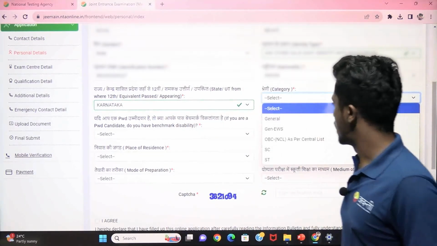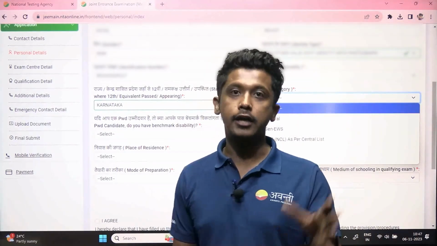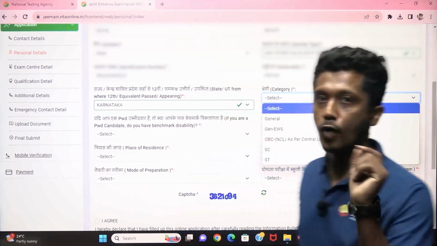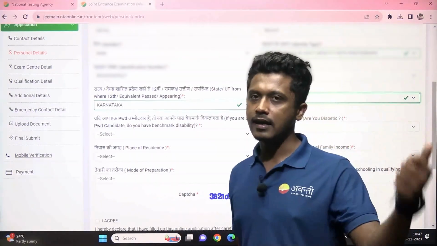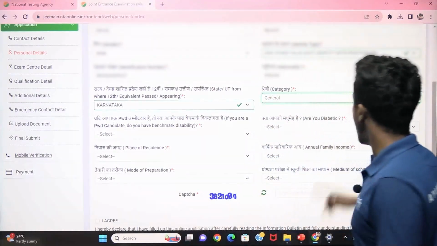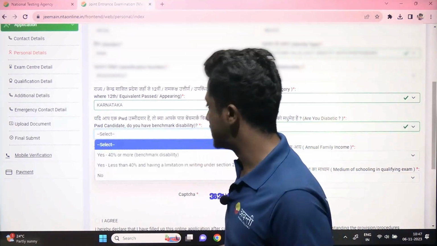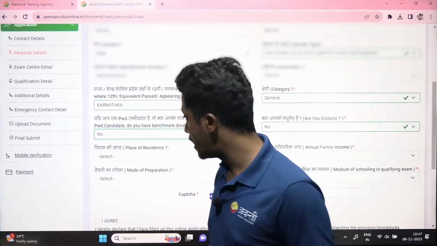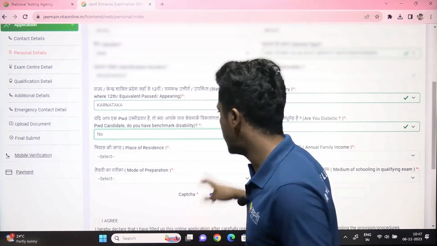And category: according to the caste category that you have been given by the government and your certificates, please choose an appropriate category. Let's say I'm general, so I choose general. If you're ST, OBC, please do it according to your certifications only. Are you diabetic? No. Are you a benchmark disability? No. If you are, please do it again according to the government certification.